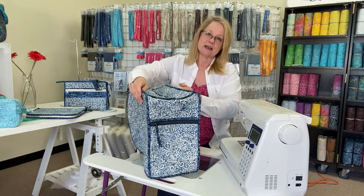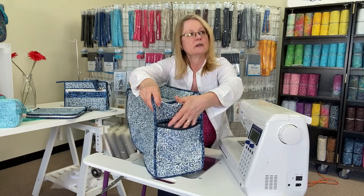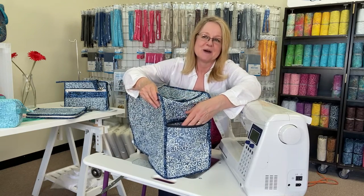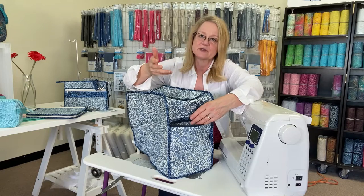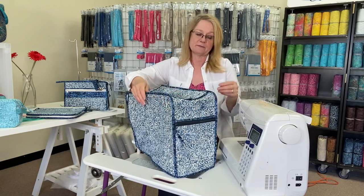The other side has another zipper pocket. So you can put additional feet, you can put thread if you're not using another tool bag of some kind, but you can put anything in here, needles, pins, whatever it happens to be for your sewing project, and hold that because it has a zipper.